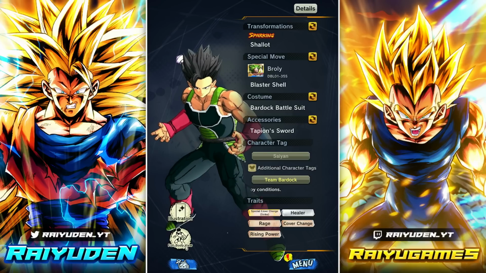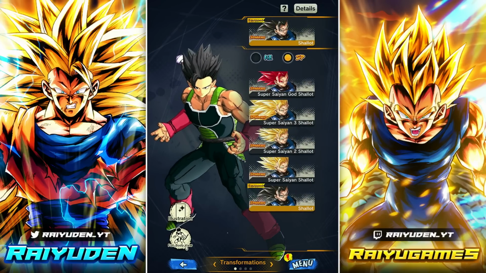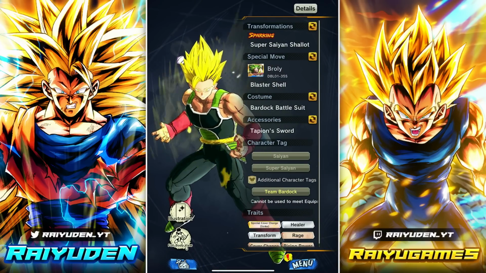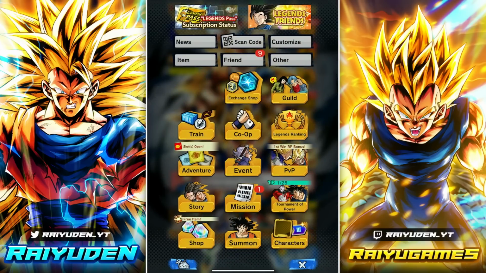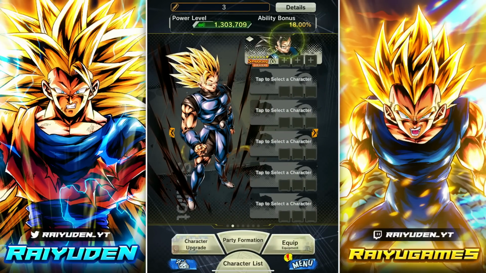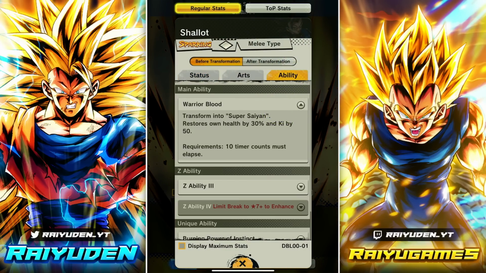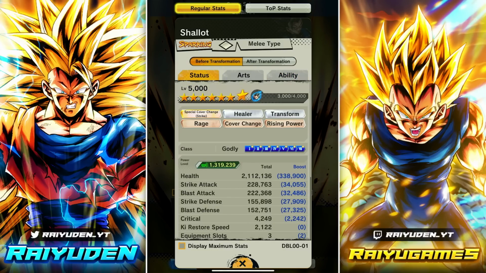Let's go ahead and change which transformation Shallot has this time. We're going to go to Super Saiyan. I want to see what each one does. I think every single kit is drastically different. So I think to start, the main ability changes for sure. He's no longer doing that monster support. He is now transforming to whatever he's trying to change into.